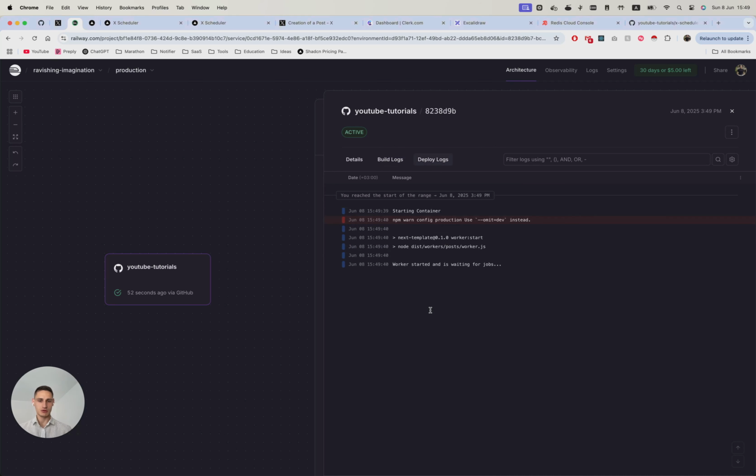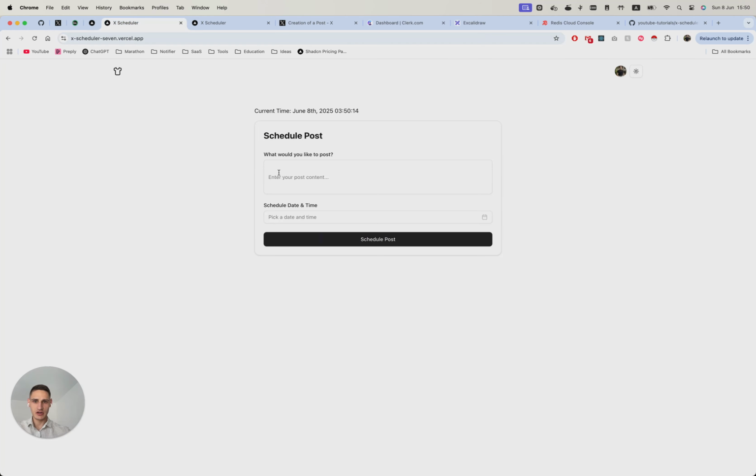And there is just one worker because it's just like a development. So once you have created all this on production environment, everything should be okay. So it's just a configuration for this npm builds. So if I open now the scheduler and try to schedule a post, so let's say hello world, and choose basically in 351.